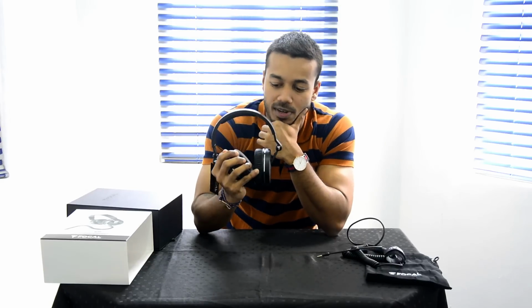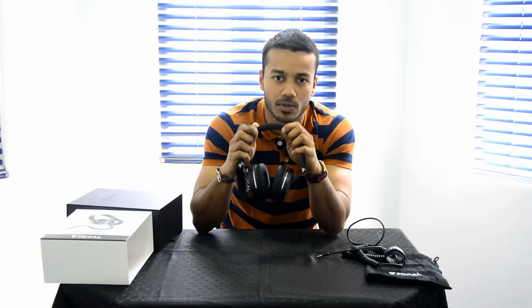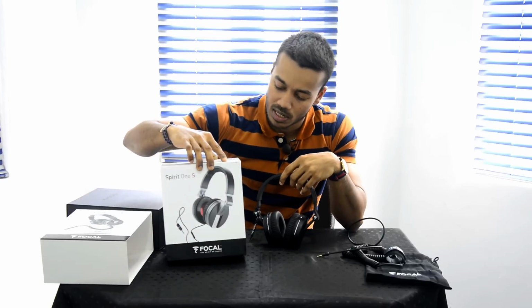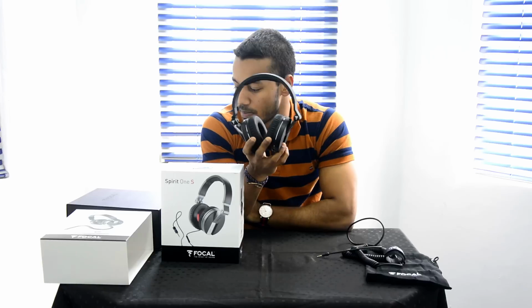The Focal Spirit Professional is available for purchase for 45,000 rupees, and the Spirit 1S, this one here, the consumer grade, is available for 35,000. That's our overview of the Spirit Professional.